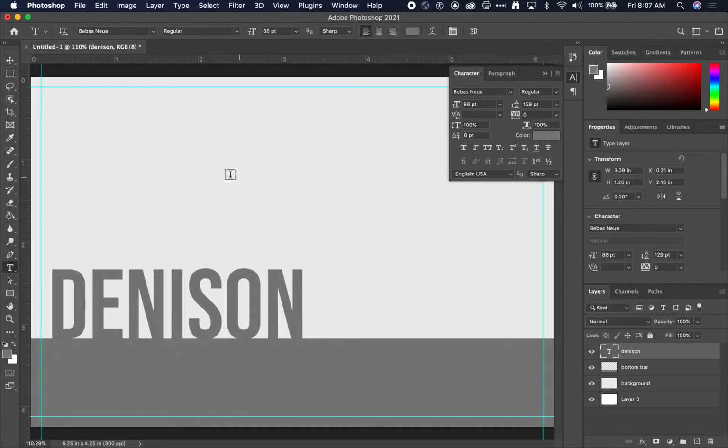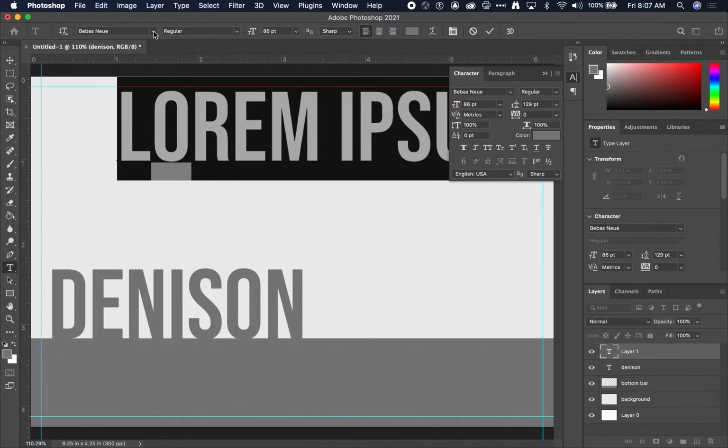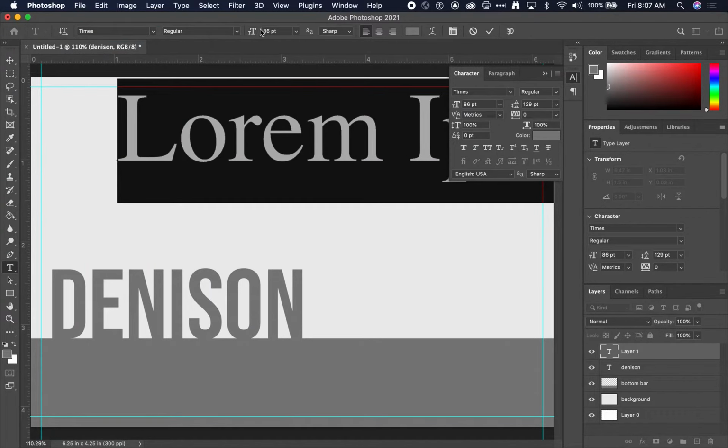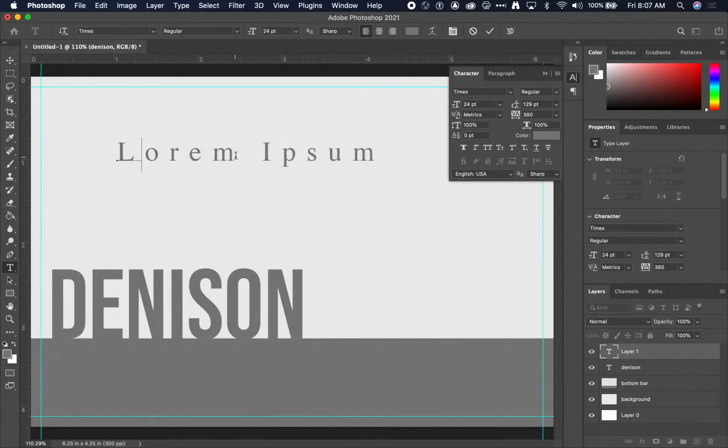So I'm going to hit the T for text tool, and I'm going to click somewhere right here, and I'm going to change the font to Times, something different, and I'm going to change the size to like 24. Let's see how that looks. It looks pretty good. And I'm going to make it a little bit wider, and I'm actually going to type the word university without a space because you can kind of see it right there. And that looks pretty good. I'm going to move it.